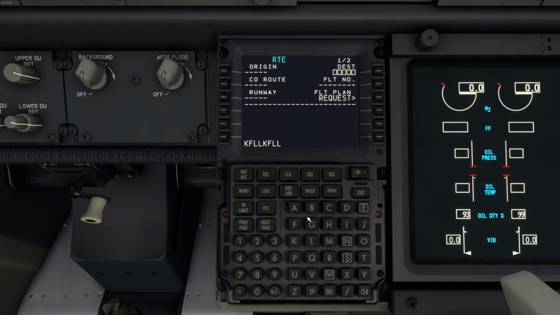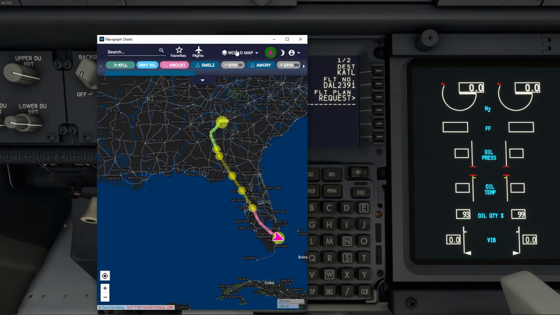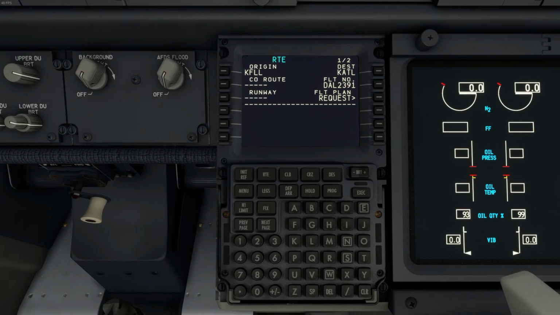So KFLL, oh, we already have it in there, to KATL. Our flight number today is DAL 2391. We'll drop that in there. And this is our flight plan. So we are going to be flying a departure off of 10 left. So we have a little bit of information we're going to have to put in, and we will be flying an arrival as well. So we'll get this started.